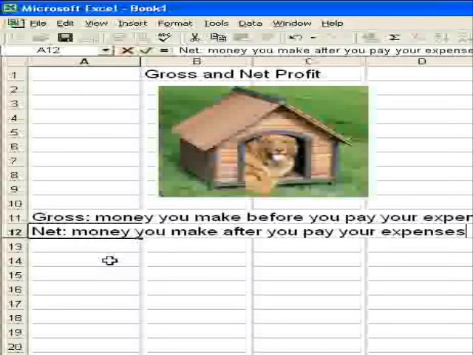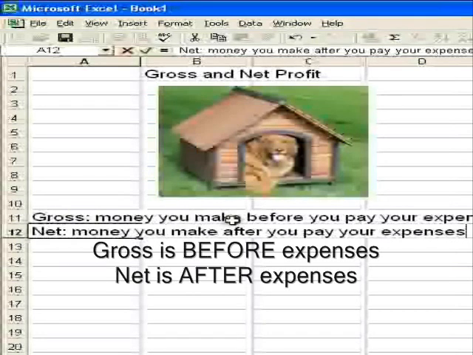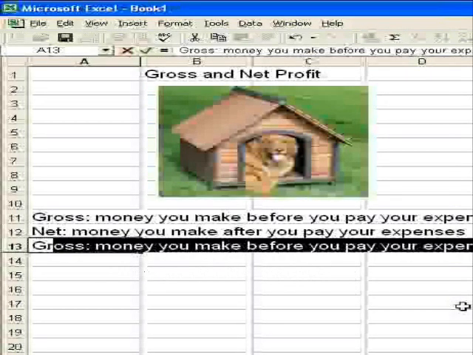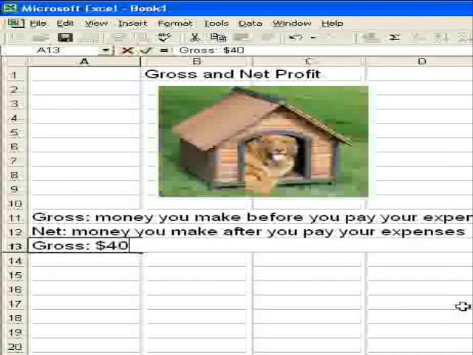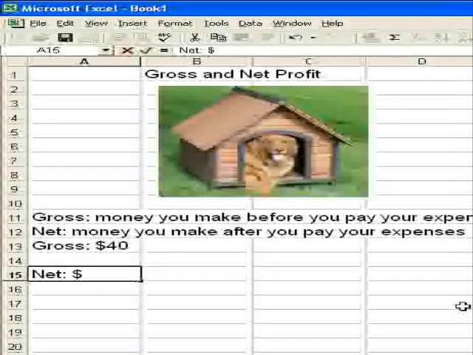The gross profit is the money that you make before you pay your expenses, and the net profit is the amount of money you make after you pay for your expenses. So, let's look at this particular example right here. The gross profit on this example would be the $40. Now, the net profit's going to be a little bit different. We're going to take the $40 and we're going to subtract off our expenses.